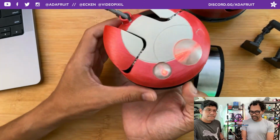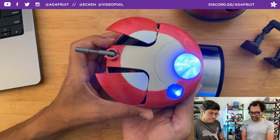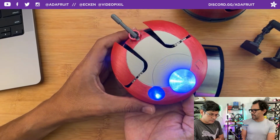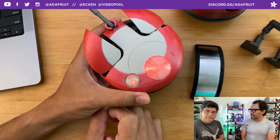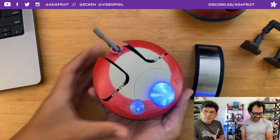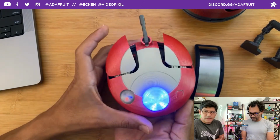The Itsy Bitsy has a rechargeable LiPo backpack attached to it, so you can recharge the 2,000 milliamp hour battery, which should last like a whole day at the parks or something, depending on your brightness. I have the brightness all the way down to 0.1, so even with that, it still looks kind of bright and overblown in some of the camera shots. But it looks great. You get this nice kind of blue haze.